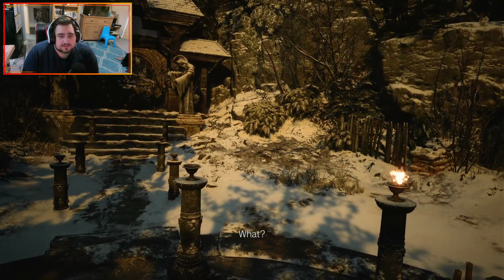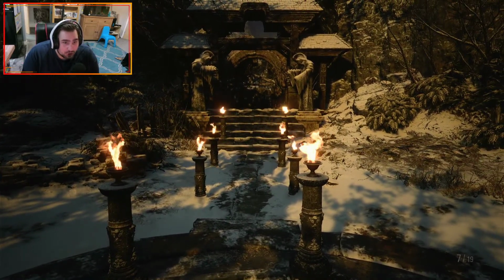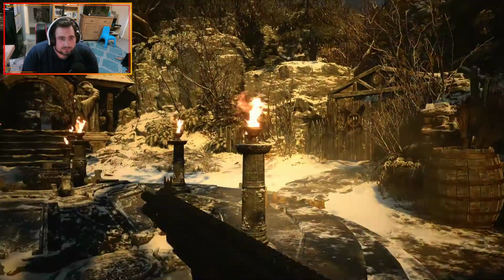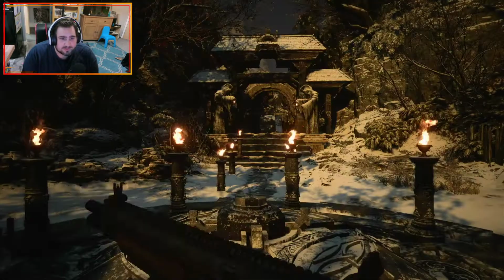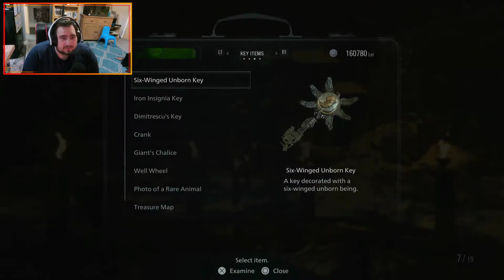Giant's chalice, okay. I guess, what? Something's happening. Find Heisenberg. Okay. So I guess it wants us to follow that. This is going to take us to the ceremony site, I think. I guess that's where we have to put this thing we just got. Let's have a quick look at it, though, just before we move on.